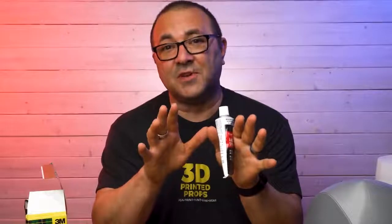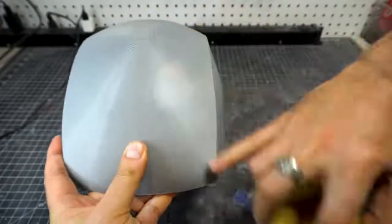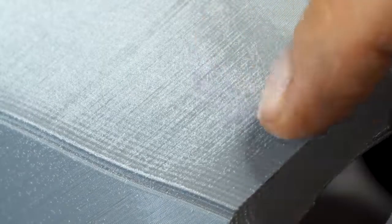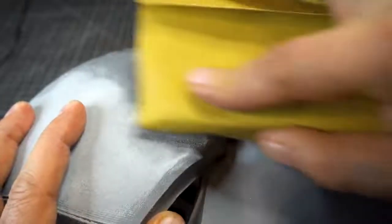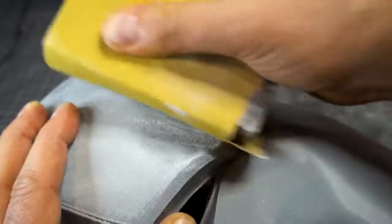Let's work through all those steps so I can show you how to go through the process. First things first, do not forget to put your mask on. Then we are going to start sanding with a 120 grit sandpaper — the coarser grit to really help knock those lines down. I've wrapped the sandpaper around a sponge; it helps me have a better hold and the sponge is soft so it really lets you get into all those little spaces. You can see that layer lines are still there — not a lot in these helmets — but we need to knock them down.